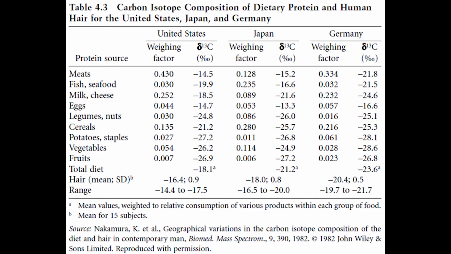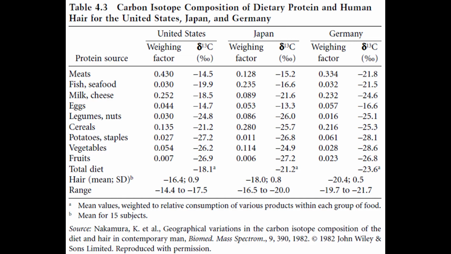So in this experiment, these guys like to use beard hair a lot because it grows fast. Head hair, you'd sort of have to shave and pick stuff close to the root. But you can be someone who lives in the United States, but you go to Japan for a conference. And then while you're in Japan, you're only going to eat food from Japan. That was domestic food, of course. And then you're going to let your beard grow a little bit, shave off those hairs, and you actually see a shift in the carbon-12, carbon-13 ratio in your hair. Your whole body has shifted. The hair is just the easiest thing to sample.